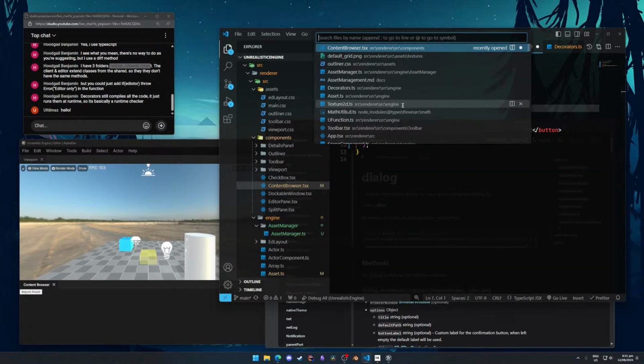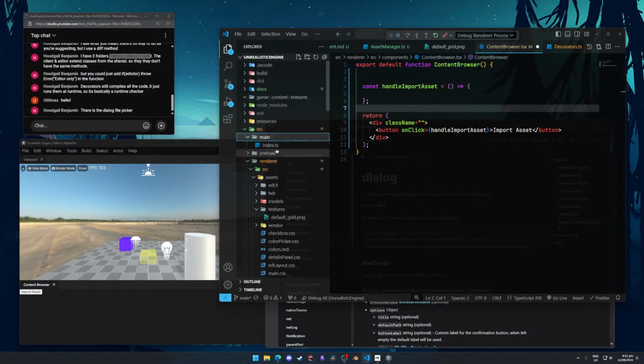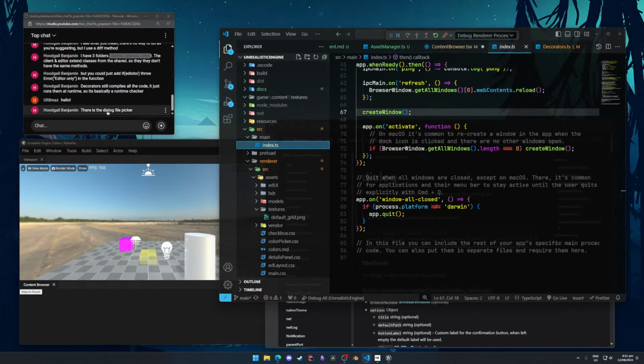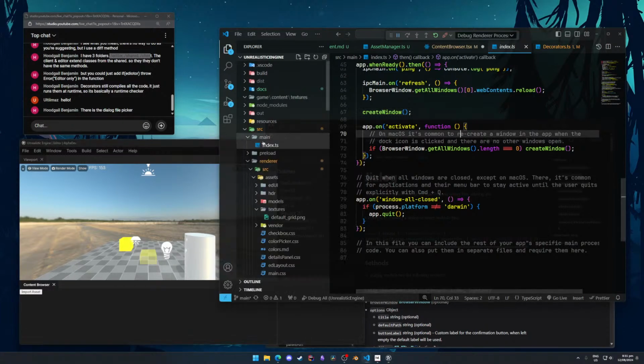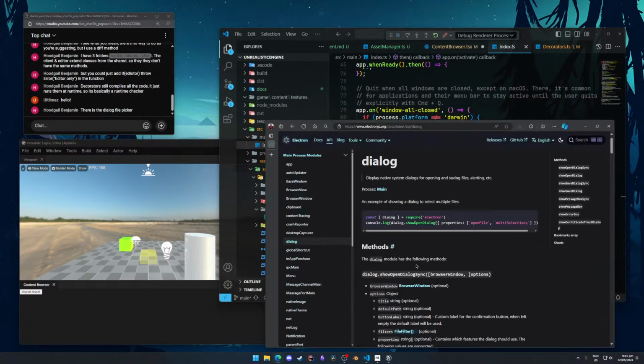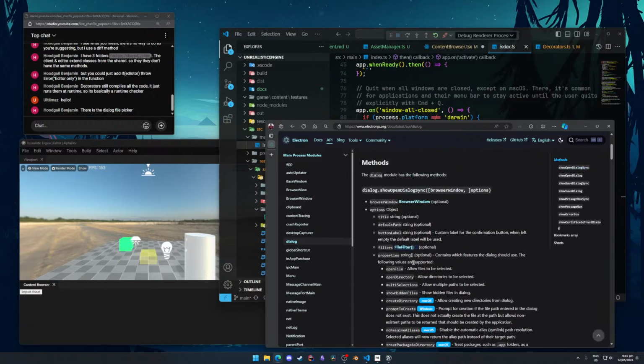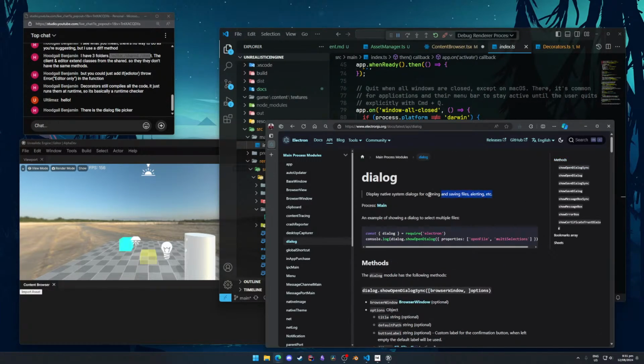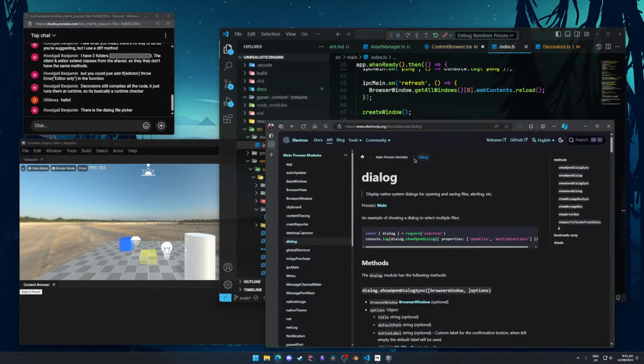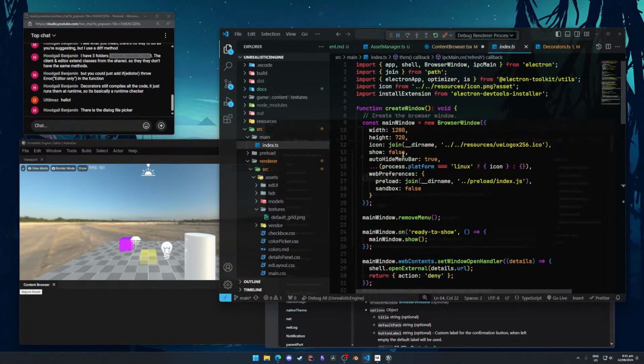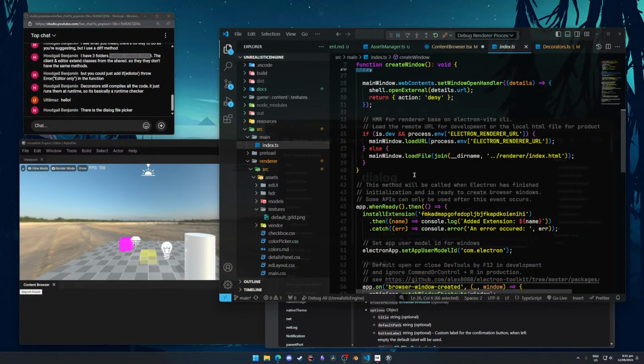So now I need to remember how this multi-process thing works. Dialog file picker. Is that a front end thing? Yeah, okay, so I need to remember how to expose a function here.